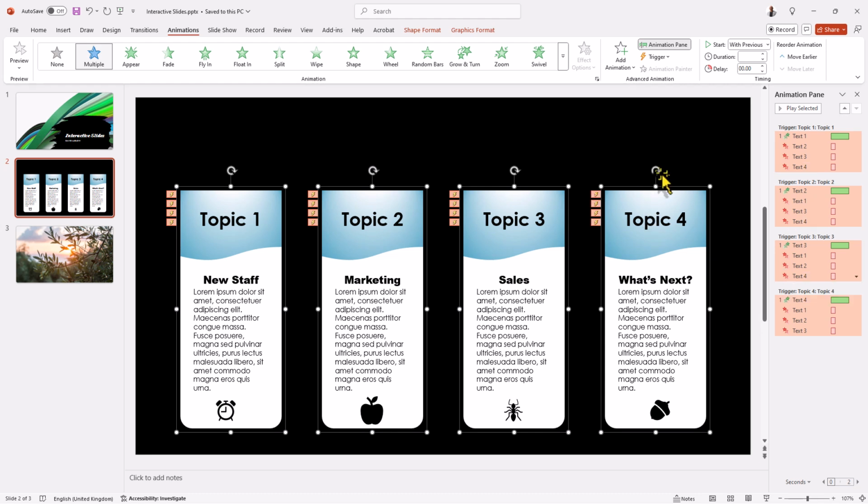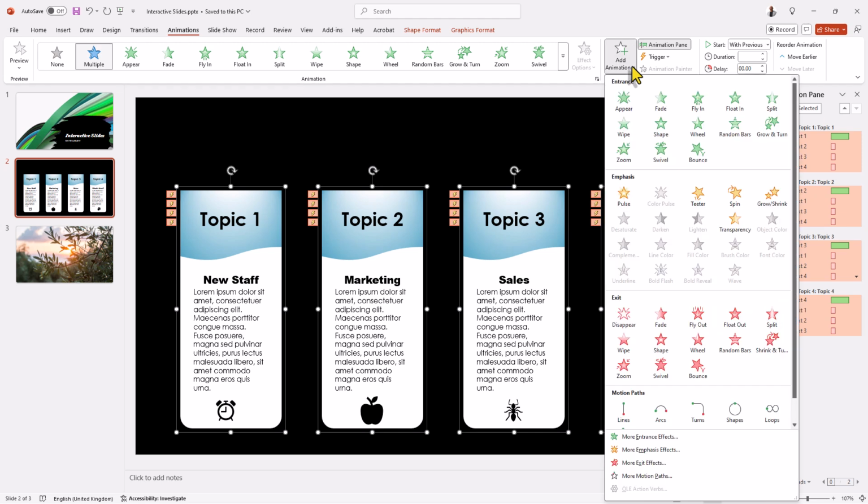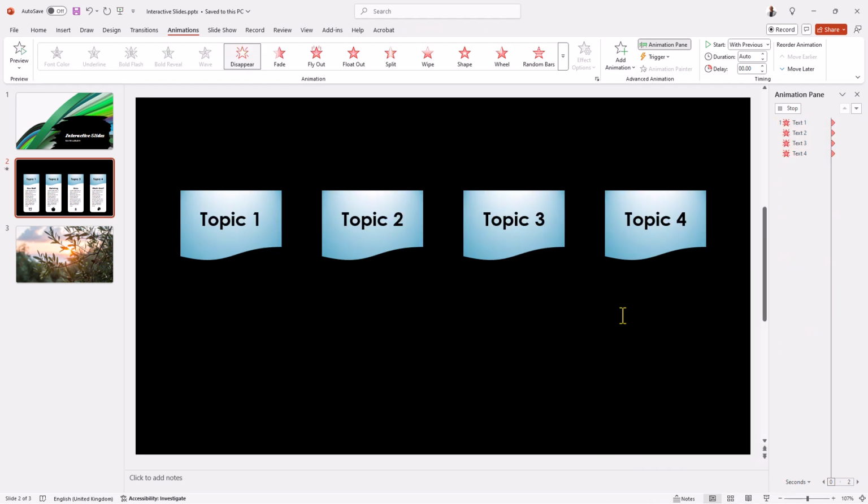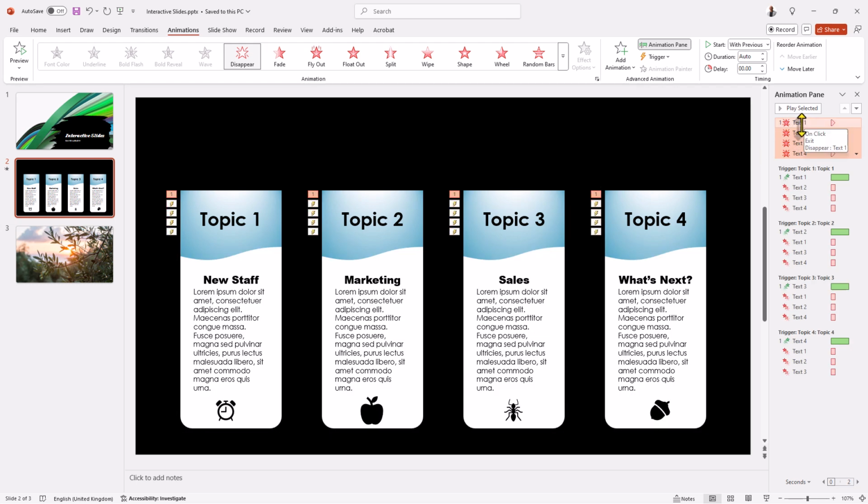like this, and we're going to add an animation, and what we want is these to disappear, believe it or not. So if you just click disappear, and we don't want that to happen on click, so if you change that to with previous, that means when the slide comes on, then they all disappear.